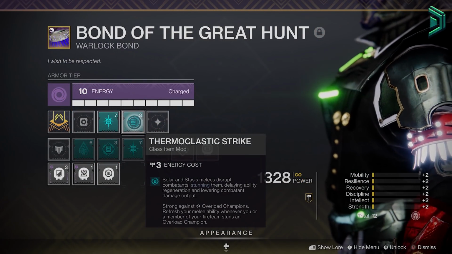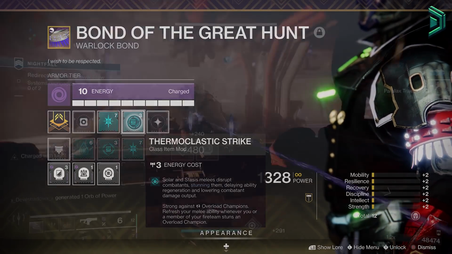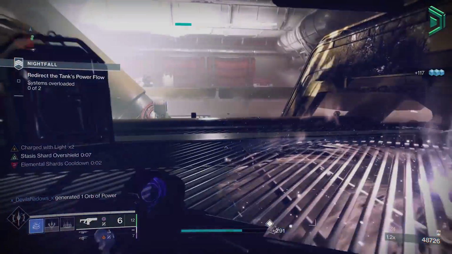This is to stun those overloads with our stasis melee, and stunning them will give us that melee ability straight back. Just don't miss because you will screw yourself over, as we're not a melee build, so you will be waiting a little longer than usual.